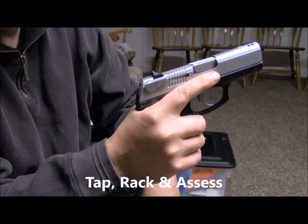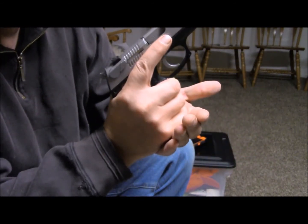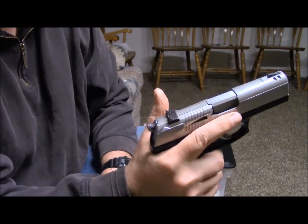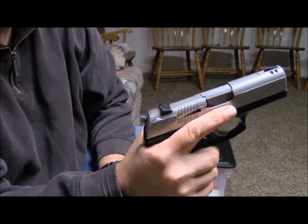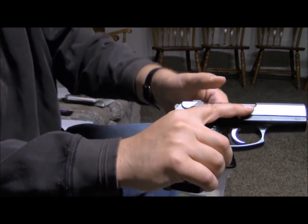Tap, rack, and assess. Very simple with this one. Go ahead and tap the bottom of your magazine and make sure that it's seated correctly. Rotate your firearm in the direction of your firing thumb side, or the thumb on your firing hand. Rotate it in this direction.